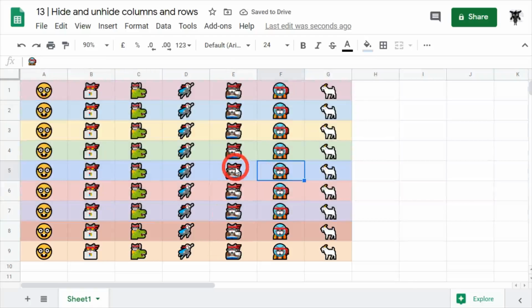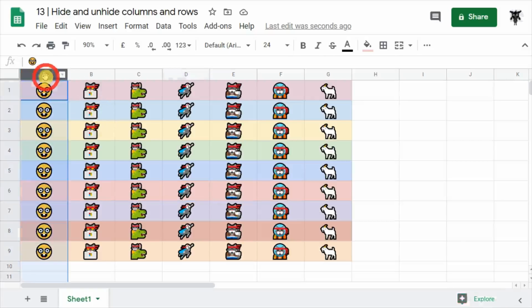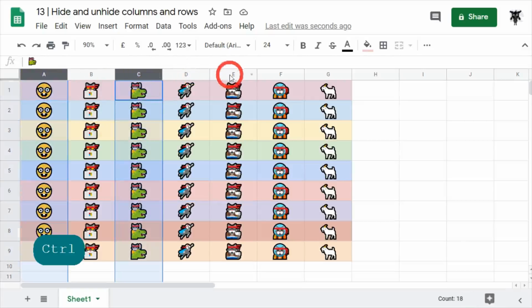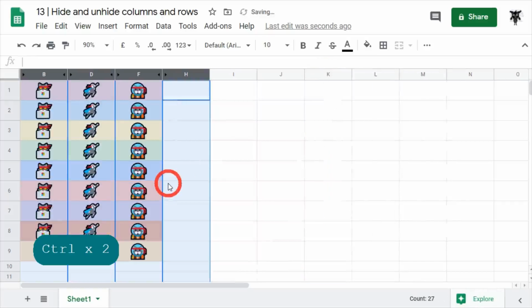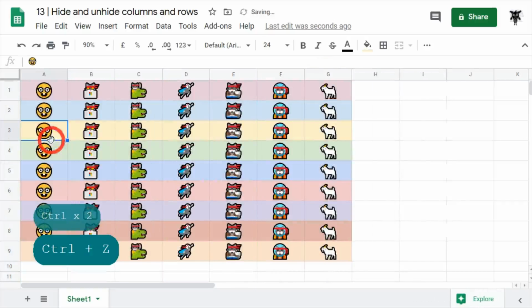It's still there. Now you can also select multiple individual columns instead of a range of columns, or a range of rows. Let's say we want to do every second column, column A. We can hold down Control this time and hit column C, column E, and column G, and right click and hide columns. Done. Now I can hit Control Z to go back, and it'll open them up again much faster.